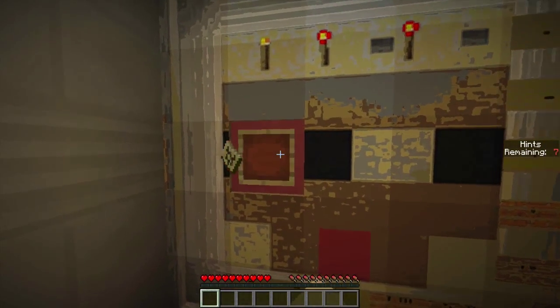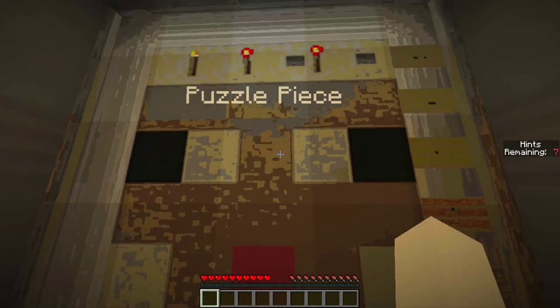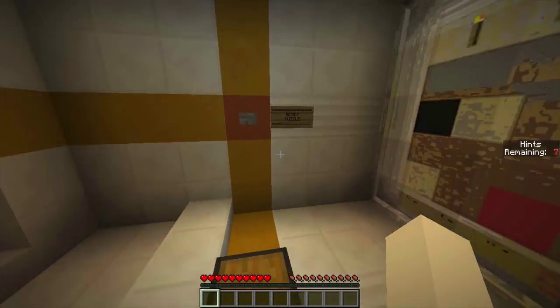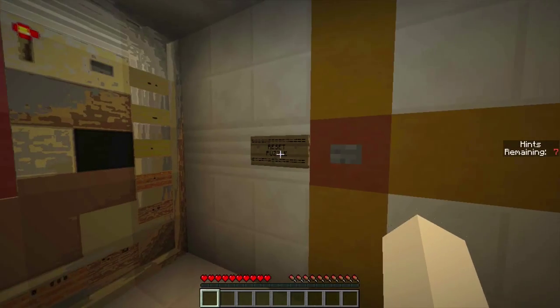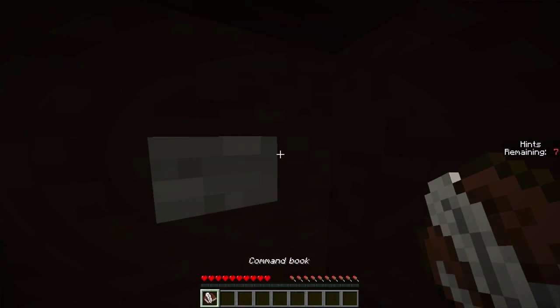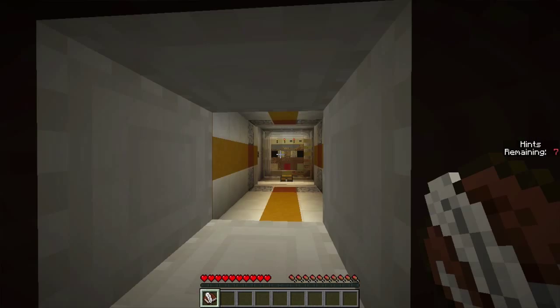Did we get it? No, we did not. Okay, so this one goes there, and then this one. Is that it? Oh, it's a sheep. What? How did I not notice that? It's in the shape of a sheep. Okay, let's confirm answer. Check answer. Did I get it? I hope I got it.